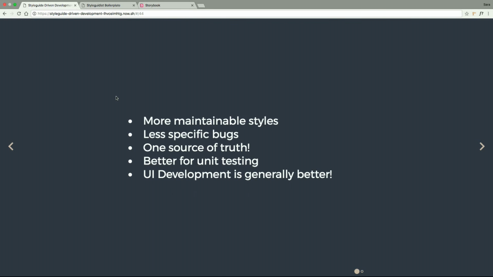There's going to be no more people coming to you, oh, where do I get the styles from this button? You just send them the link, it's okay. They're going to figure it out. They can read English, or Spanish, or Portuguese, whatever. They can read. I assume that people who program can read. I'm not sure. And I think it's generally a better approach to doing UI. Since the idea of React has always been to divide everything into components, this is like the extreme version of React, which, in my opinion, is just nicer. It's cuter. It has little puppies and everything.